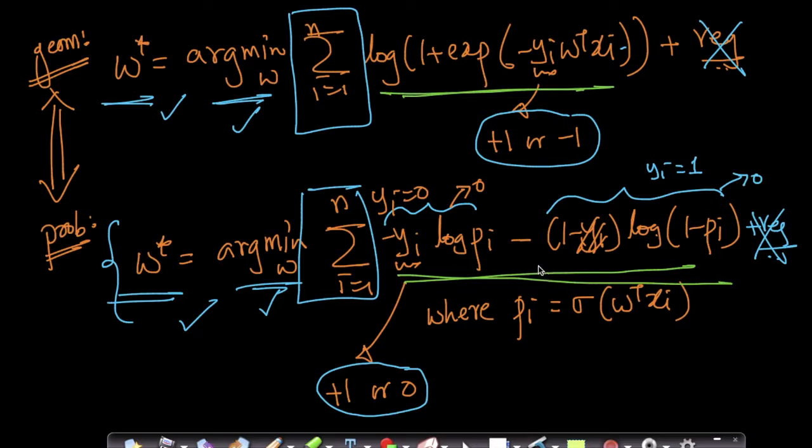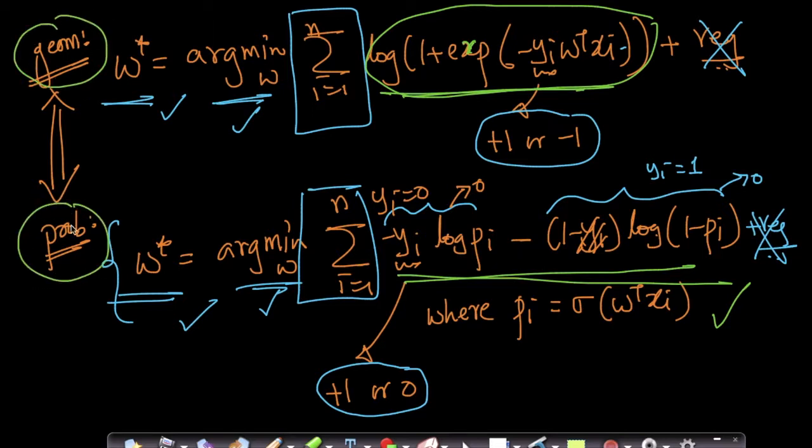A lot of people get confused a lot of times. Actually, when I was teaching in a classroom in person, some people said, Varma, when I go to Wikipedia or some sources, I don't see this formulation. I see something else. Then I had to actually work out the simple algebra. It's not very complex. Then I showed them that the geometric and the probabilistic interpretations of logistic regression are one and the same. Right? In some textbooks, you'll find this. In other textbooks, you'll find this. They're one and the same.